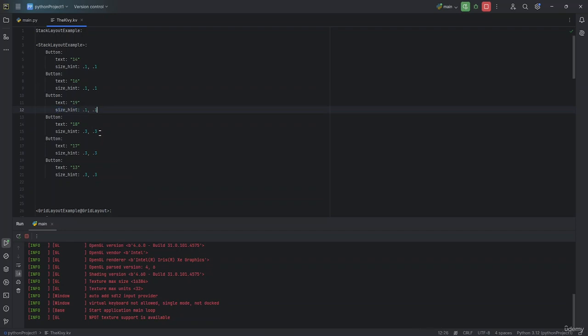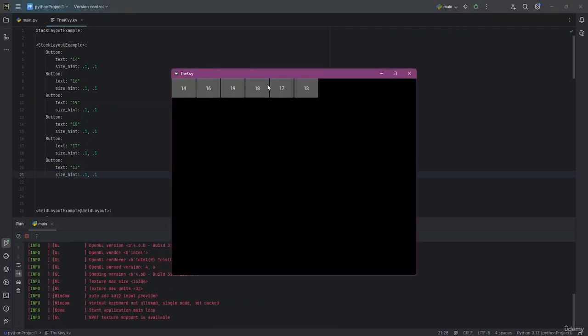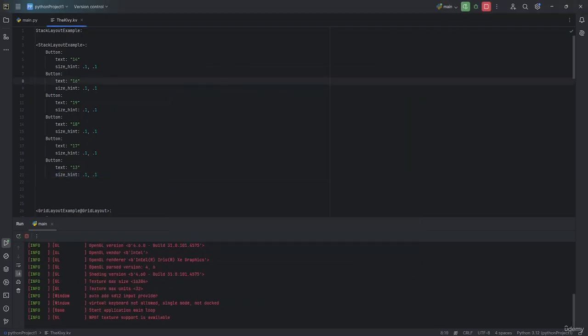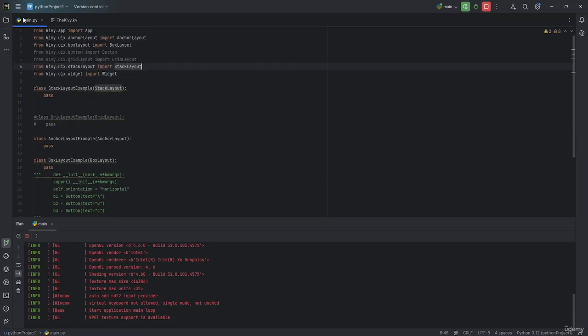Copy, paste. Paste this over here. Paste this on this one. And also paste this on this one. Play out the whole thing, and all of those buttons are going to be right over here. Okay, so now we have all of the buttons, and now we are going to be customizing it just the way we want to, but we are going to be using the main file to customize it.